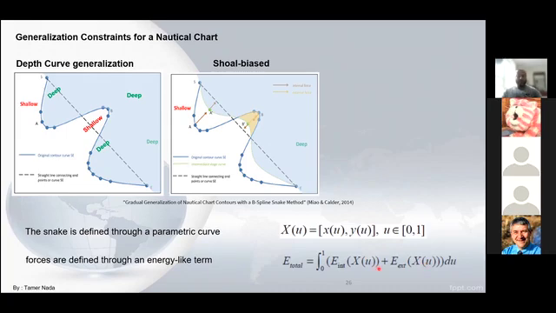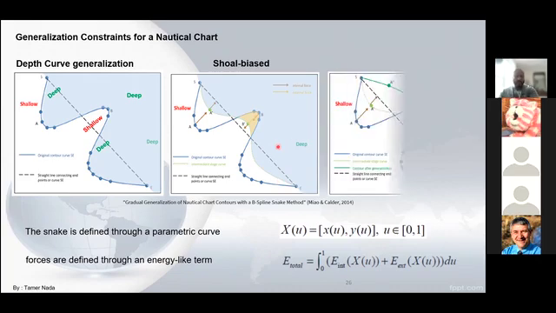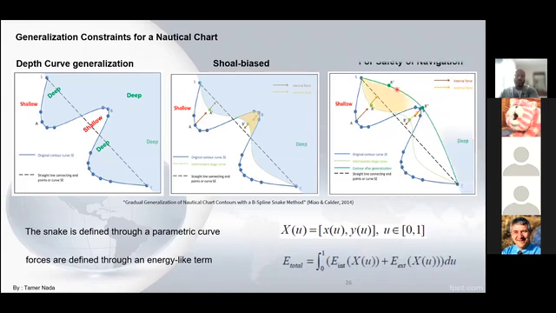So here, the external constraints are used to represent the shoal bias rule, such that when the external energy is minimized as much as we can, then the shoal bias rule has been satisfied. The results of that, we can see it over here. So this is the accepted generalized curve according to the safety constraint, not this dotted one.